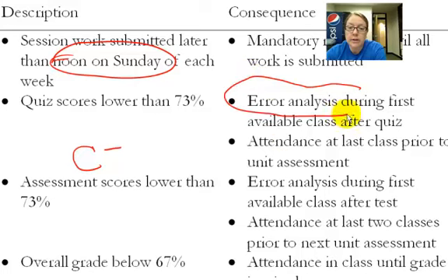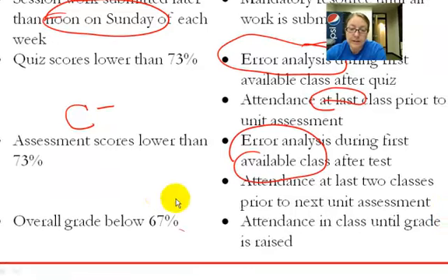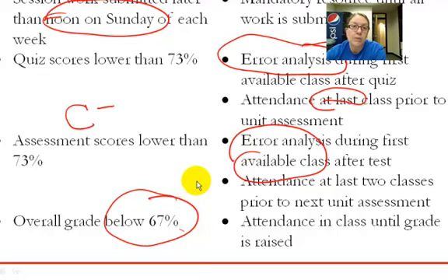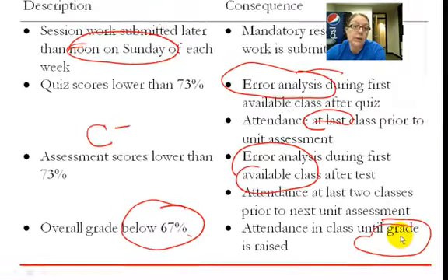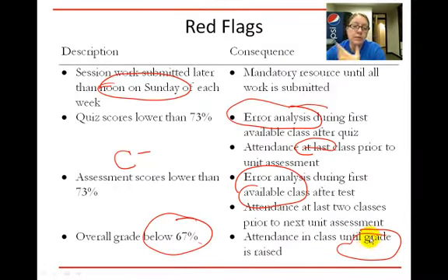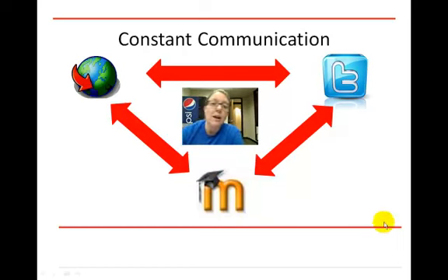First of all, you'll be doing error analysis, whether it's on a test or on a quiz. And before the next unit, that unit assessment, if it's a quiz, you'll be in class with me reviewing. If your assessment scores have been low, you'll be in the next 2 classes with me reviewing. And finally, the last red flag, if your course grade is lower than, I believe that's a D, you will be with me, no questions asked in class until your grade is raised. And as these situations arise, you can always ask me questions too. But hopefully they won't. All right, we're almost finished.